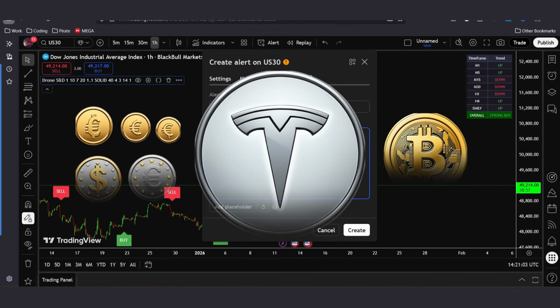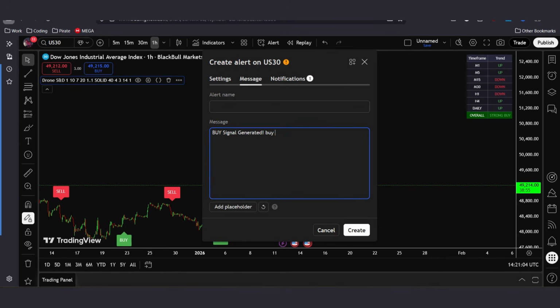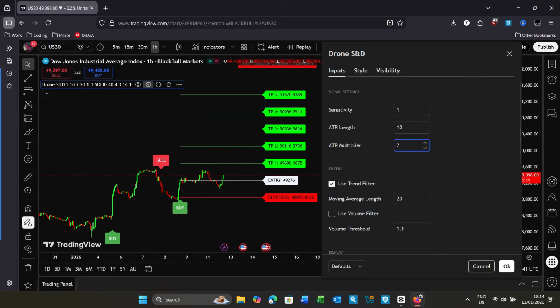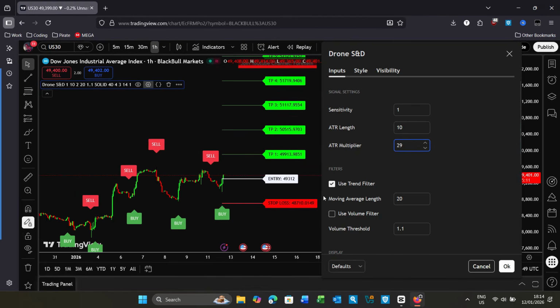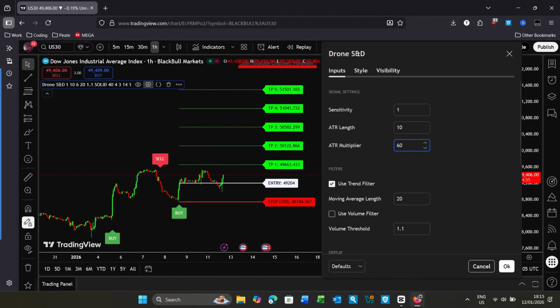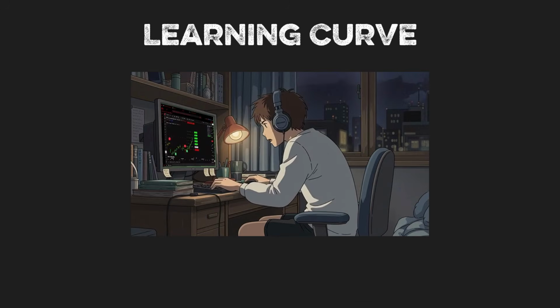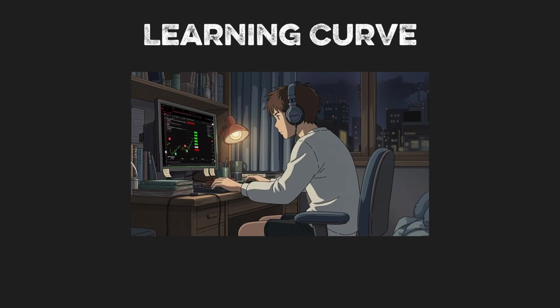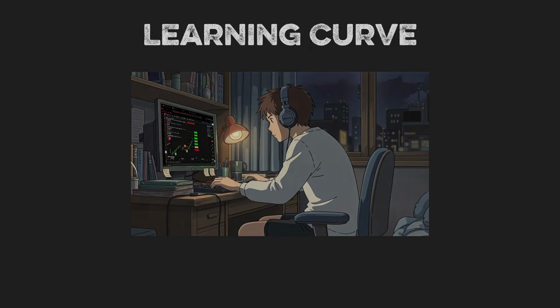No strategy or indicator is perfect, and Stocks Algo has its trade-offs. Here's what might trip you up. If your ATR period or multiplier is off, stop losses might be too tight or too wide, hurting performance. No built-in money management rules. While it gives levels, it doesn't automatically optimize risk per trade, like how much % of your equity to risk. You have to layer that on. Learning curve. If you're new to ATR-based systems, bar confirmation, or dynamic sizing, you'll need some practice to use this well.